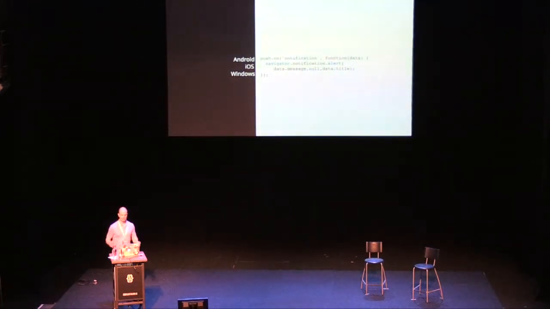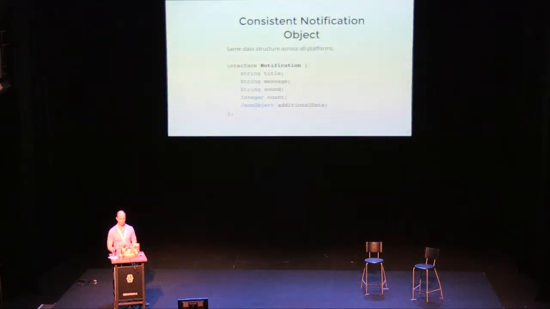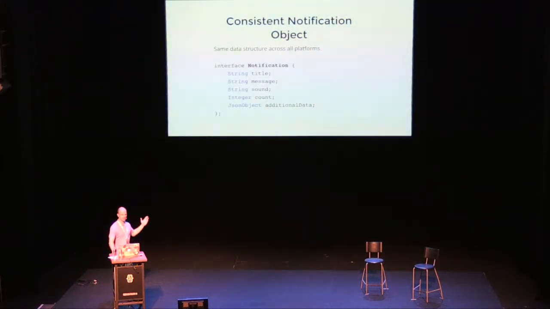So again, what we've done is we've unified this interface. Now you get an event, the notification event. It comes in with the data, and each and every time it's called data.message or data.title. So it's the same code. You don't have to worry about it anymore. So the notification object is now completely consistent. You can count on 4 things being there: the title, the message, the sound, and the count. So those things will always be there. Of course, if you don't send a count or if you don't send the sound, they'll just be empty strings, but you can count on those 4 items always being there.